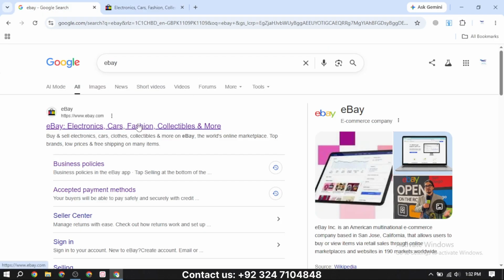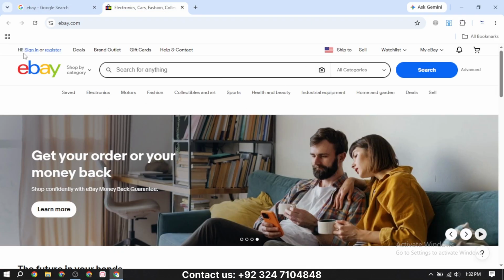Firstly, I have just logged into the eBay account. This is my eBay account. When I go to sign in or register, I sign up with my Gmail. Then if I create my seller account, there are some precautionary measures by eBay, because the eBay seller and buyer account is a single account. Not like Amazon, because on Amazon the buyer account is different, the seller account is different, and the Prime account is different. So there is a difference between eBay and Amazon, because Amazon has multiple accounts for sellers and buyers, but eBay has a single account for the buyer or seller.